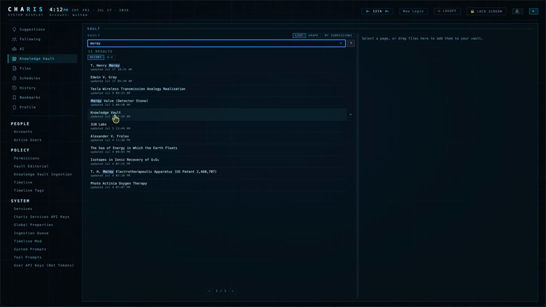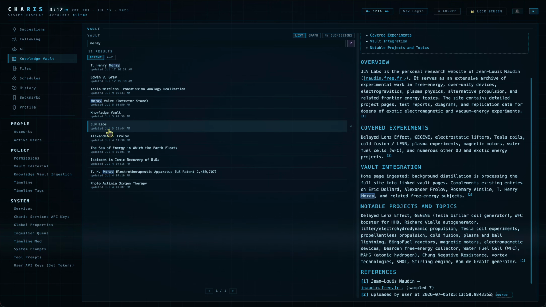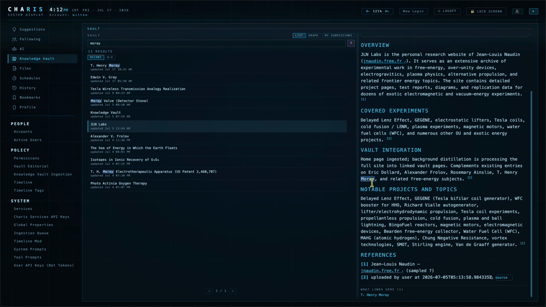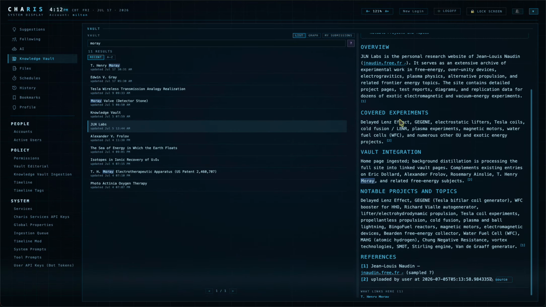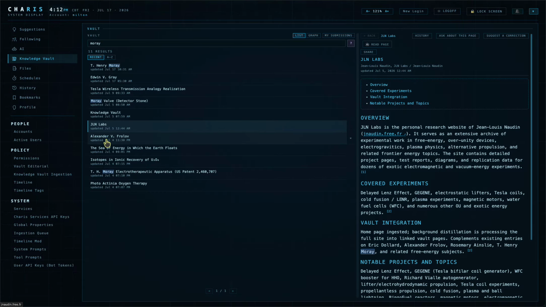So we have moray in a few different places. Here you don't notice any highlight in the title, but if you click, you notice that it's mentioned here in the text. I sort of don't like this blue. I think it's a little too low contrast because it blends in with this electroluminescent blue I have here. But you can see it keeps track of references and all that.